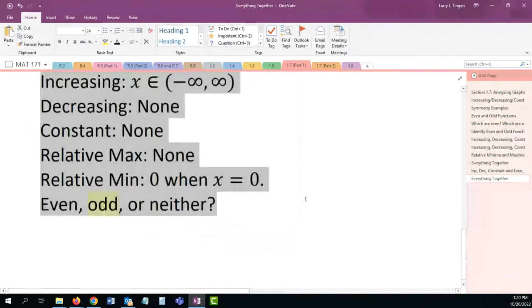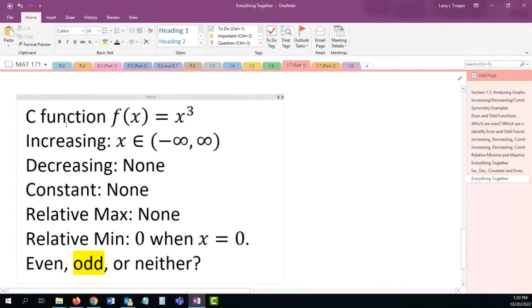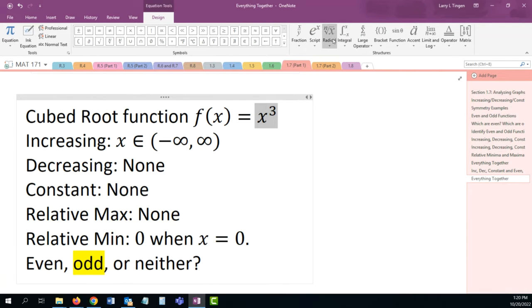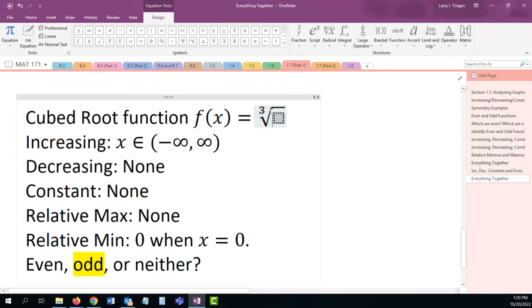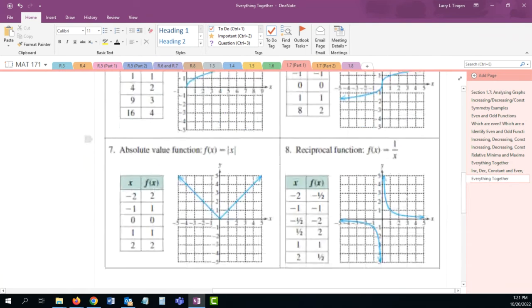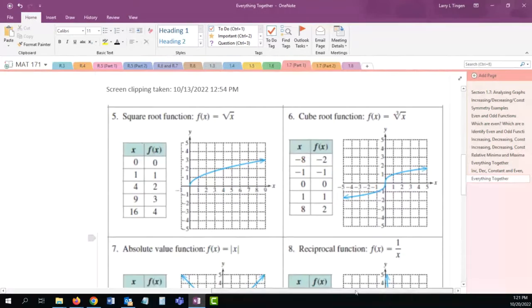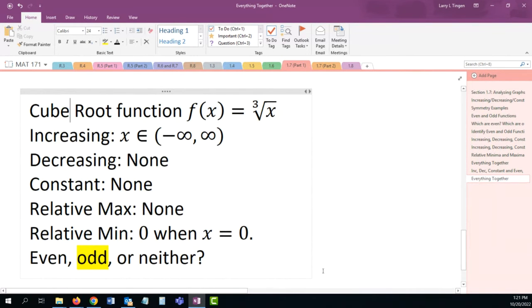The other two, I think, are the cube root and the absolute value. I think it's cube root function. So what is that? Well, cube root is exactly what it looks like, cube root of x. Now, let's go take a look at it, and then we'll talk about its behavior. Cube root function is right here. Nope, it's cube root. Think about cube steak, apparently. Cube root.